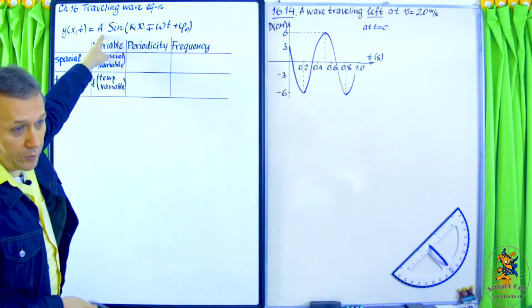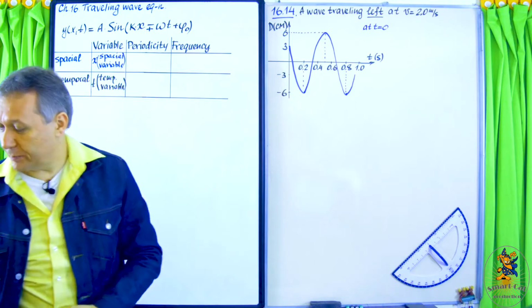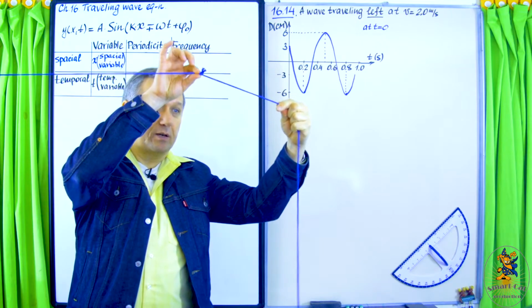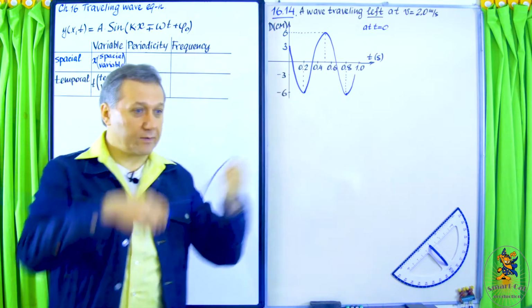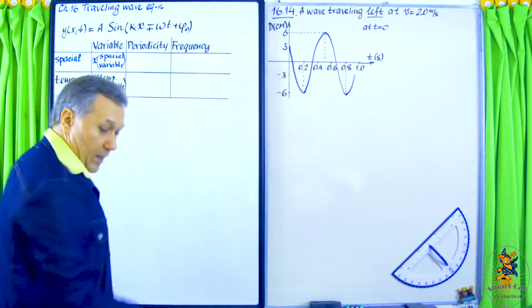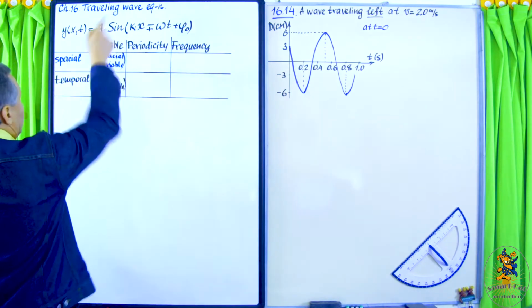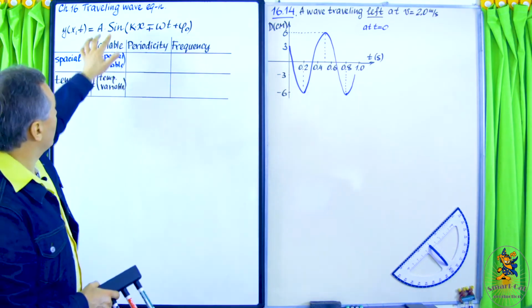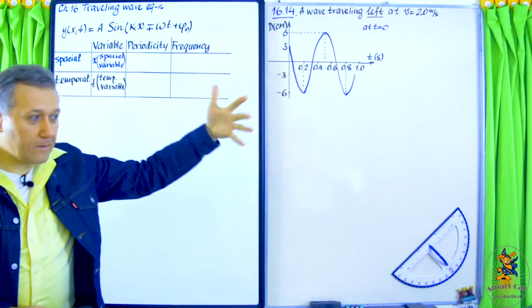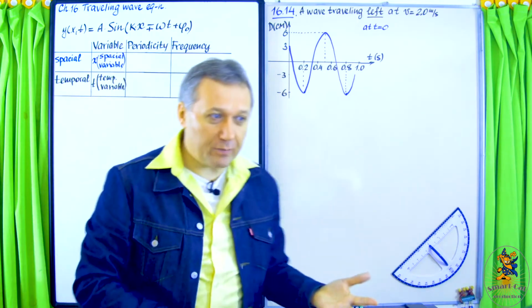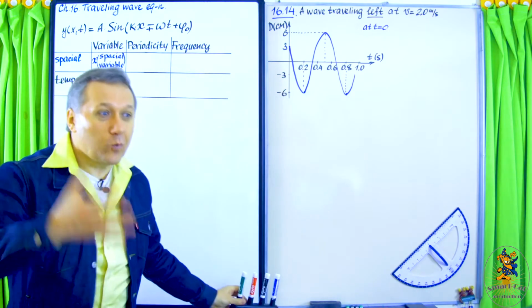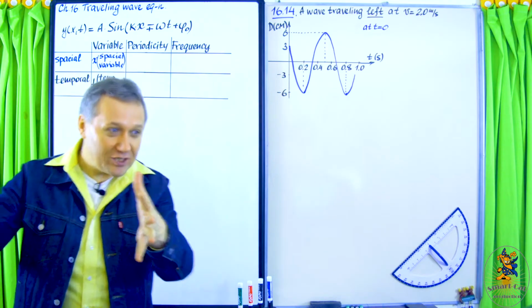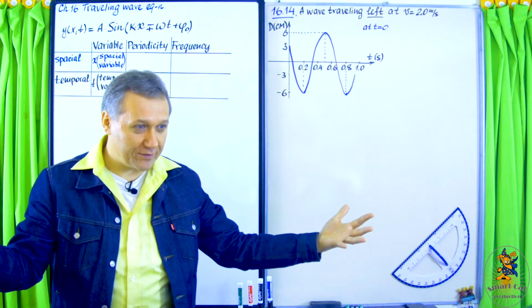Now, amplitude. Everyone knows that it's the maximum displacement of a particle from the equilibrium. So that's the amplitude, let's say 3 centimeters. Then there is a periodic function, sine. Sometimes you can see a cosine function, but you shouldn't panic when you see cosine instead of sine, because what's the difference between sine and cosine? If you grab a sine function and shift it by pi over 2, you will get a cosine function.